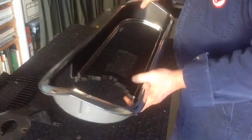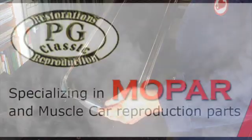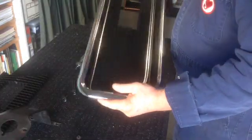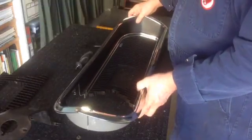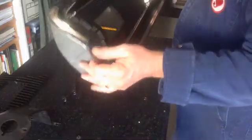So what to do? There is only one aftermarket product that I know of. PG Classics from Canada came out with their repop for the 1969 grill assembly. No matter which auto parts dealer you bought yours from, they all originate from PG Classics and they all come from China. The grill assembly is a beautiful item, but with one large problem. It is poorly engineered and needs significant alteration to fit our cars. I will show you how I made significant changes to their grill to get them to work.